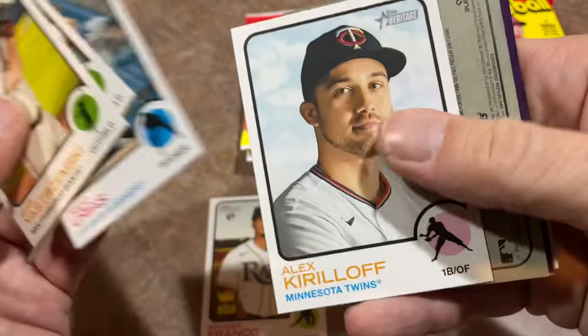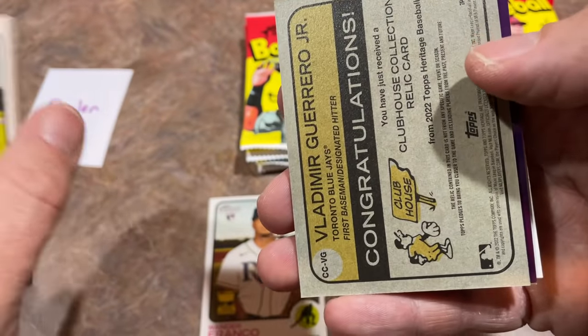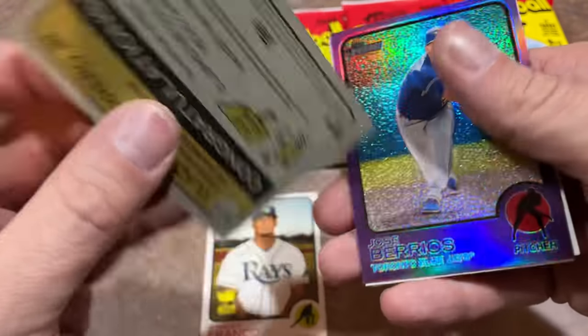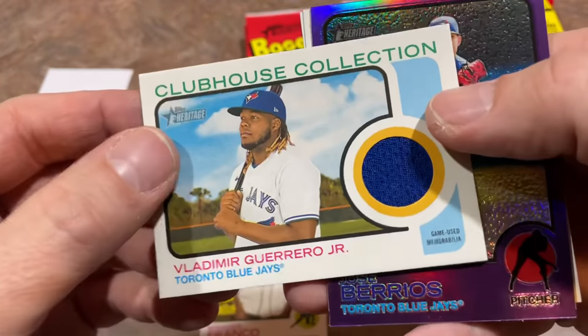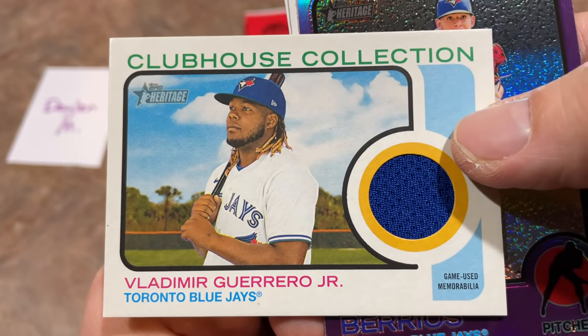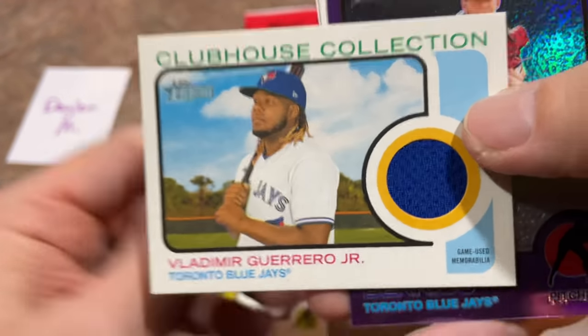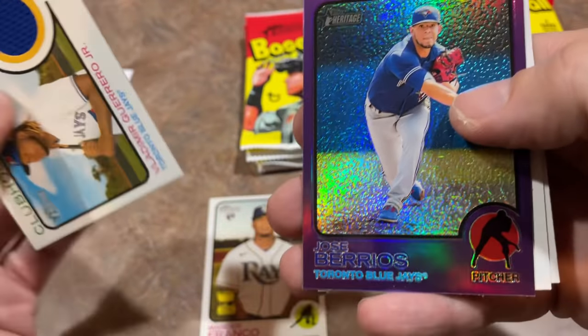Asley Arias — the wins leader from last year. We've got an upside-down card, and it's Vladdy — Vladimir Guerrero Jr. is going to be the hit! And it is a game-used jersey of Vladdy. Very, very nice — we'll take that one. Vlad Jr. game used. There's Jose Berrios as well.